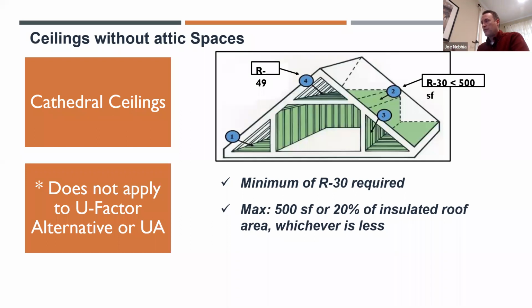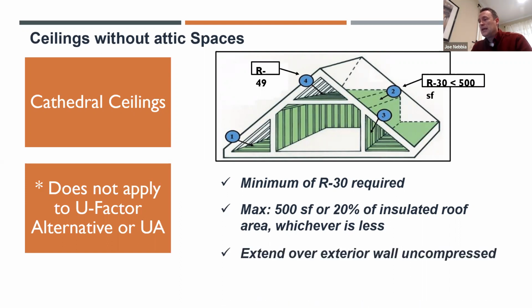So if part of your house has a vaulted ceiling, this might work. It also might work well for an addition where you're adding on sort of a bump out addition or something like that, where maybe the slope of the roof isn't going to allow the total insulation amount. If that addition's small enough, you might be under the size limit here compared to the whole house and be able to do that.